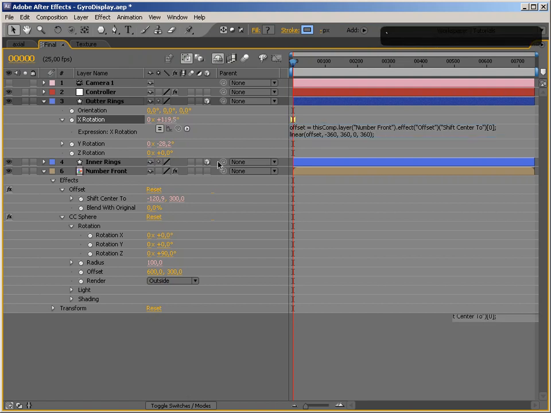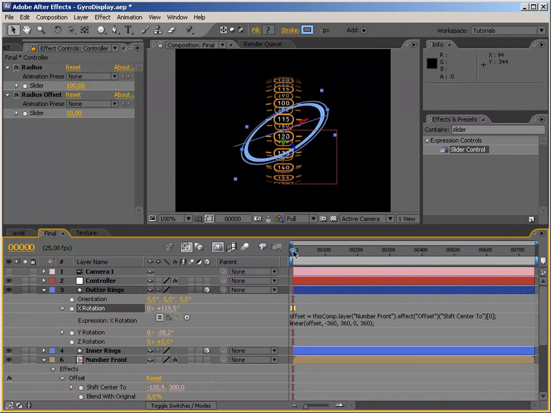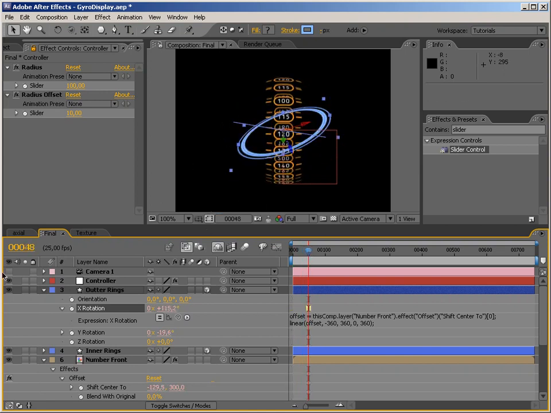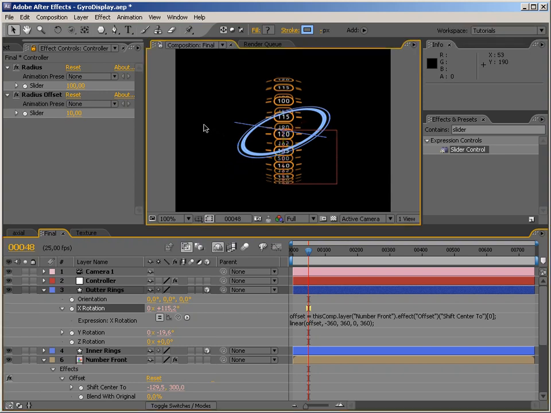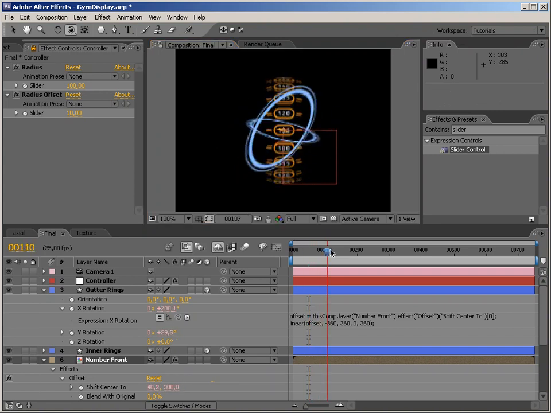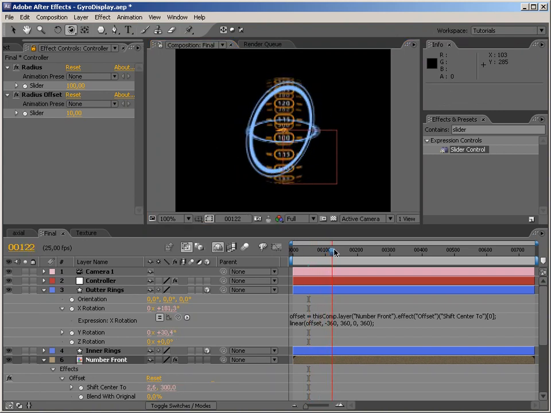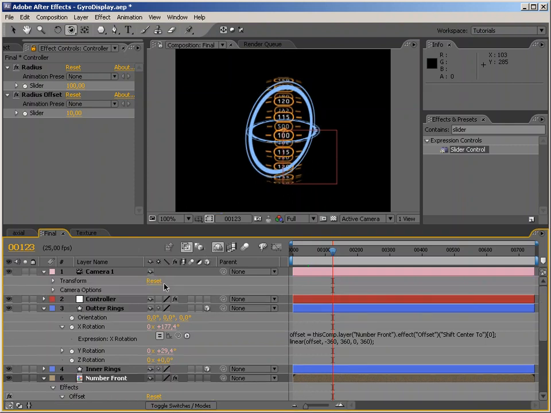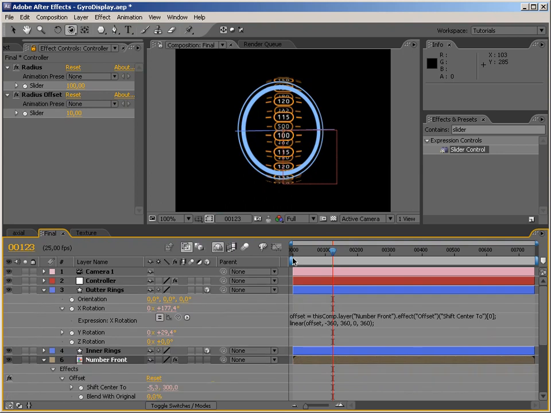Let's just see how that works. Okay, I think we can use the camera right now. Okay, looks fine. Let me just reset the camera again so we don't get confused.